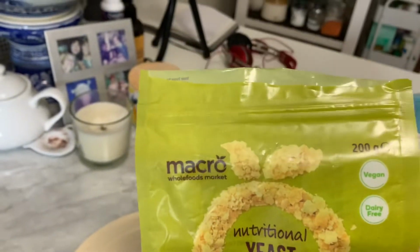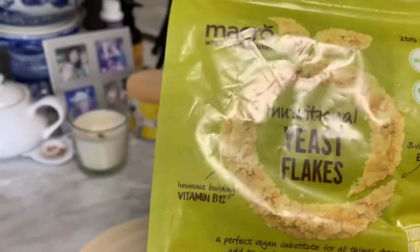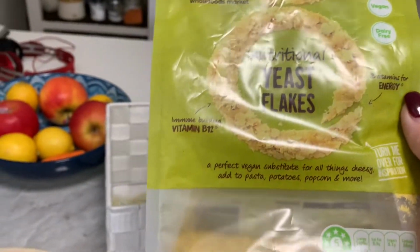Yeah, so it's got a lot of vitamins. It's got vitamin B12 in it. So if you're a vegan, put as much of this in your food as you can. It's good for you. So yeah, I'll put some of that in that potato mixture as well.